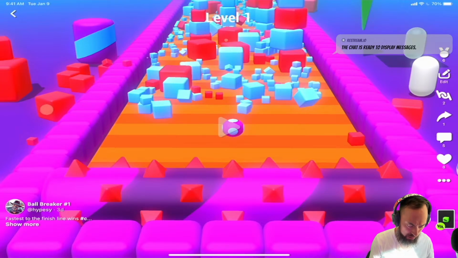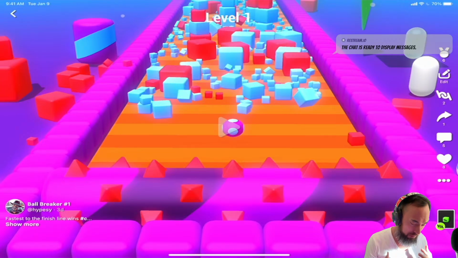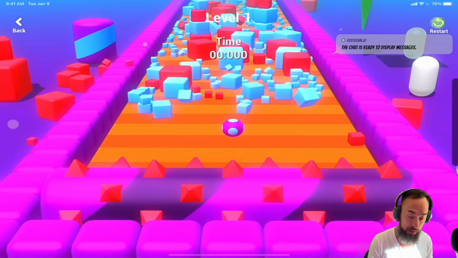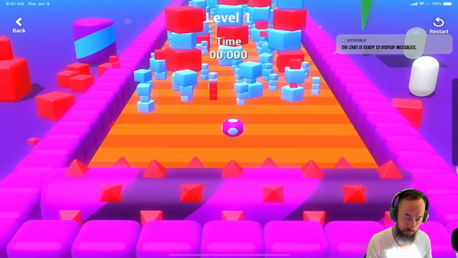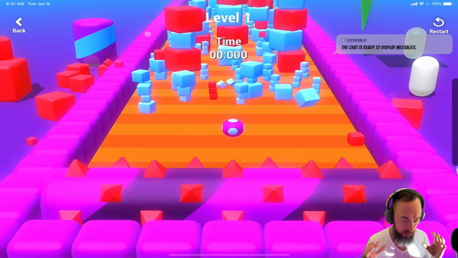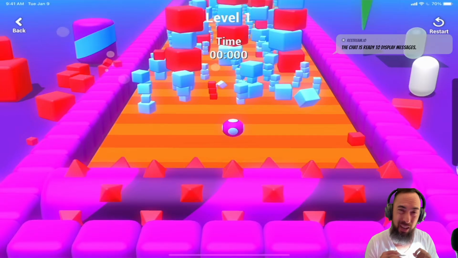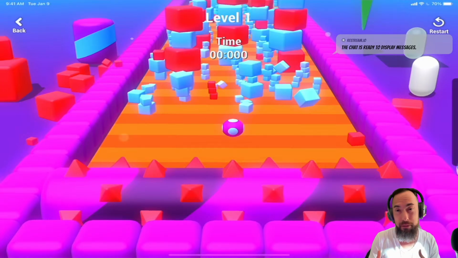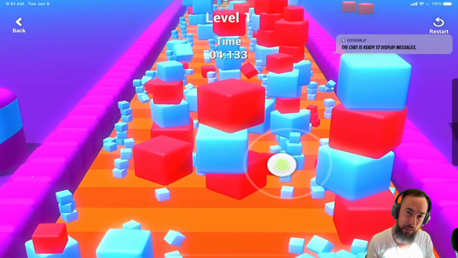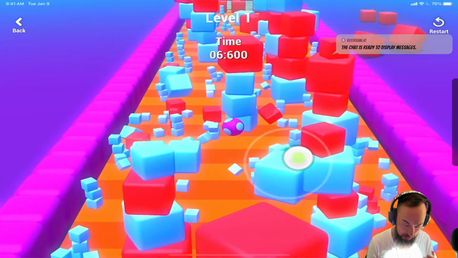So I thought I would start by showing the first 3 levels that I did and the kind of concept of it. So this is level 1, and I'm gonna hit restart, which is at the top right button. And we got cubes on top of cubes. Very simple. In my mind, I originally made this level just trying to add as many cubes as possible, trying to overload the system just to see what I could get away with. And I haven't figured out how to get the sound working, but hopefully I will eventually.